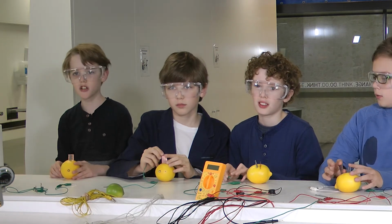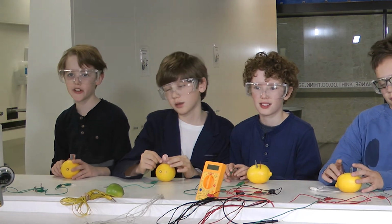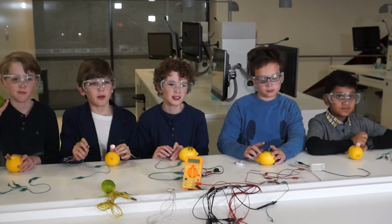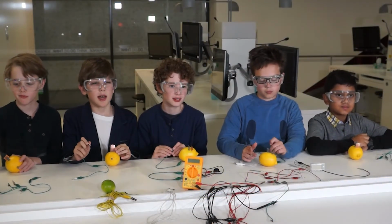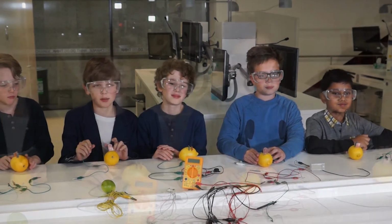We don't have to use a lemon for this. We can use anything that conducts electricity and is acidic, like an orange, a lime, or even a potato. For more power, we could choose other materials that have better chemical properties. That's what we do with household batteries.